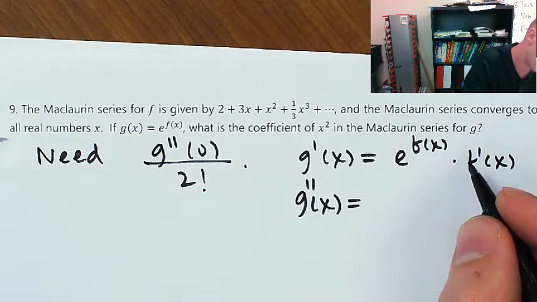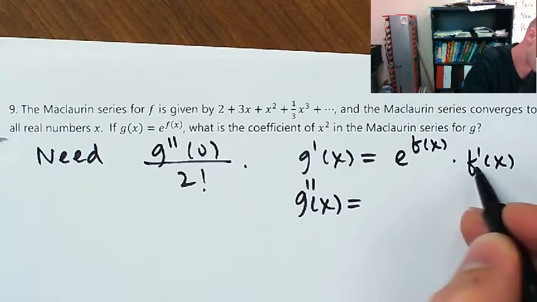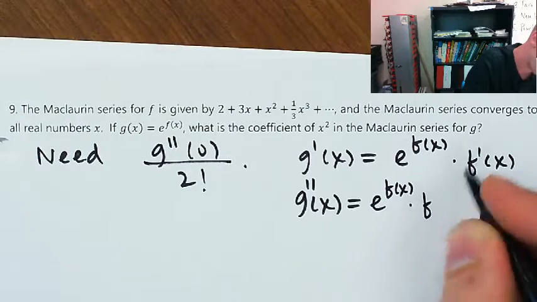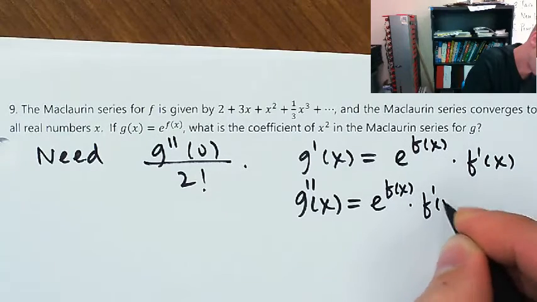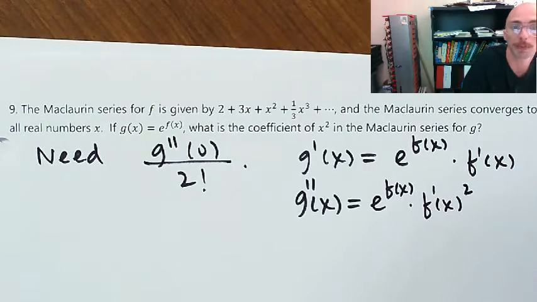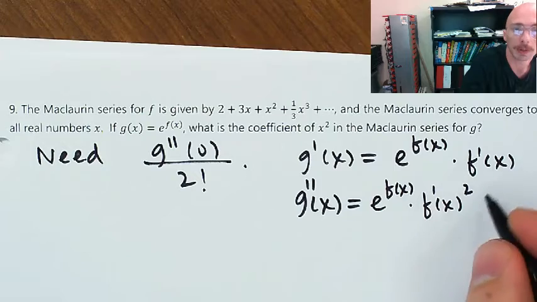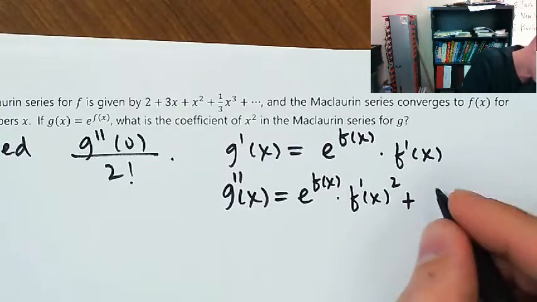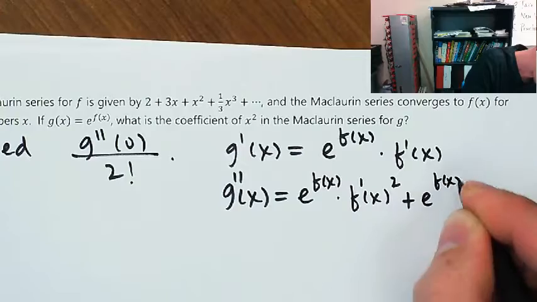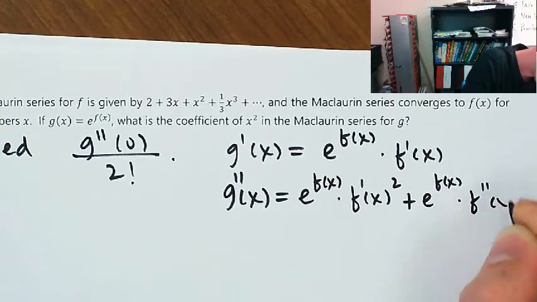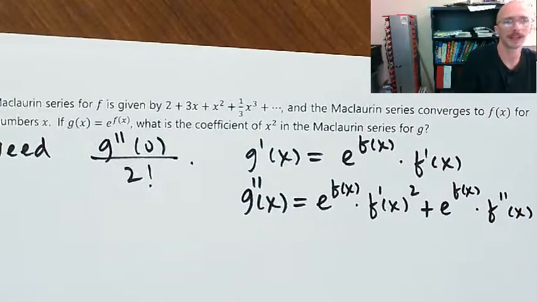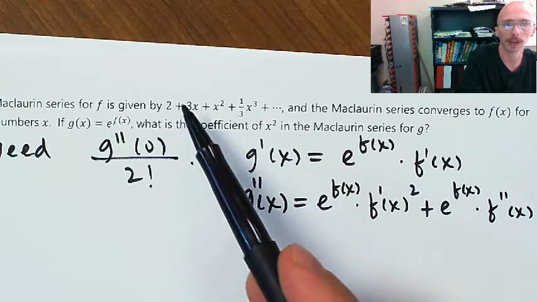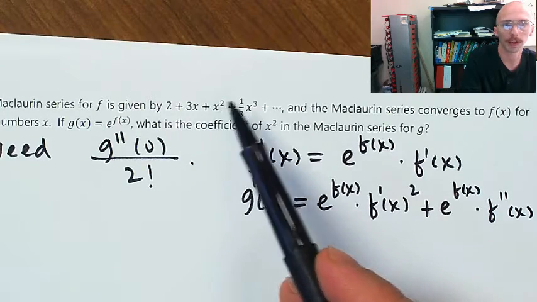All right, so I'm going to take the derivative of this one and leave that the same, because I know how that's going to go. Okay, I've left this one the same, and it's going to incur an extra power of f prime of x. And then I'm going to leave e to the f the same and take the derivative of the second piece, so that'll be e to the f of x multiplied by f double prime of x. Okay. Now I think I just need to extract ingredients from the Taylor polynomial for f.